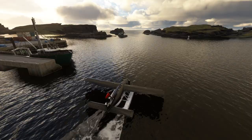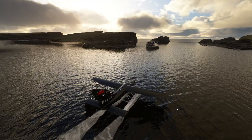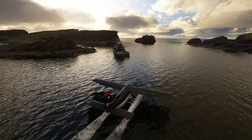But we'll go back out to the sea. We'll go up this way through the rocks this time. Then we'll take off and we'll come back and land on the wheels on the small runway. Okay, so we need to put the flaps down, ready for takeoff.